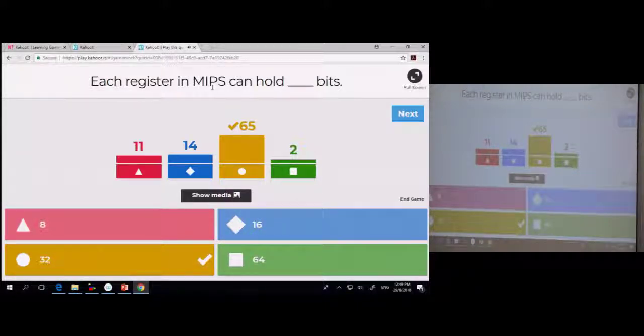You have 32 registers and each register can hold 32 bits. Correct? Don't need to be confused. So in your midterm, if you got an MCQ and don't know anything, just say 32. Most likely you're correct. 32 registers, each register 32 bits. So each register can hold 32 bits of data. All the registers.